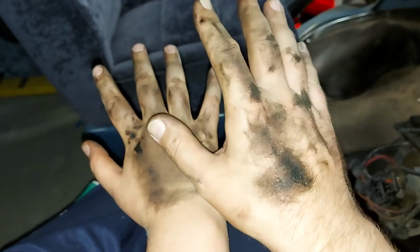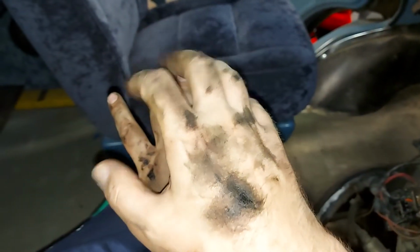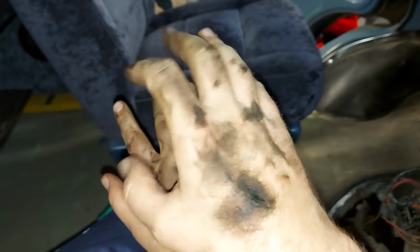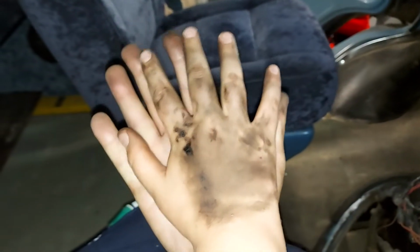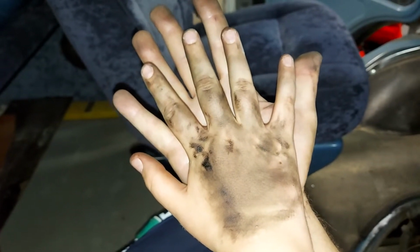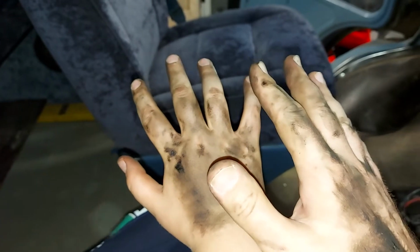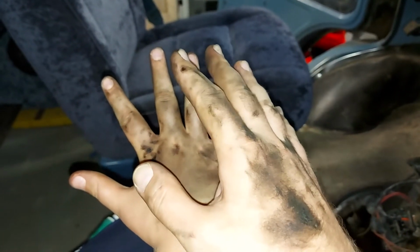Yep, we needed two pairs of hands. This hand did not fit in that engine bay, but this hand is much smaller, so we managed to put the wiring back on, and now I will show you what we have done.